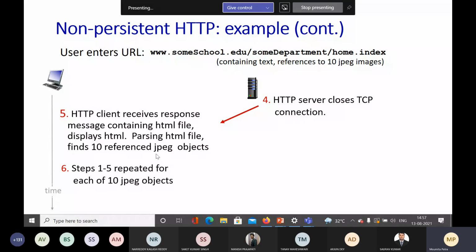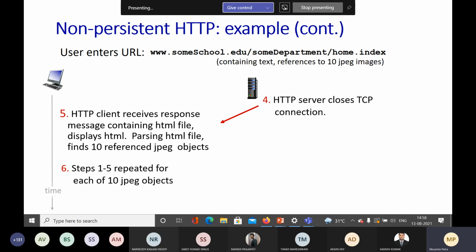Once you have received the HTTP response message from the server, you are receiving the HTML file, and in that HTML file it is written that this web page actually contains 10 different JPEG images. But those JPEG images have not reached you yet. You just know that there are 10 referenced JPEG images.